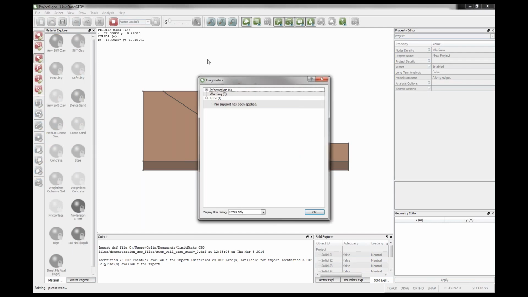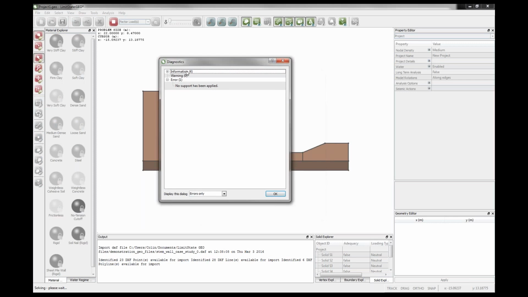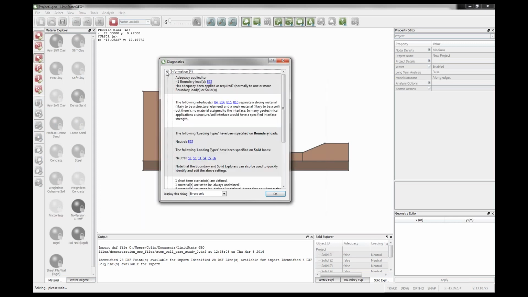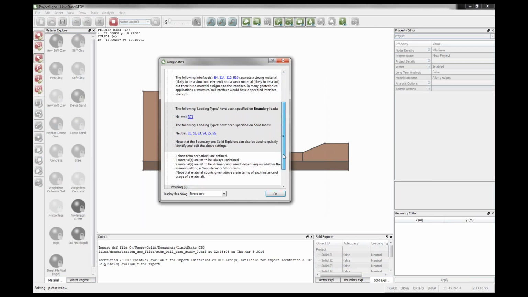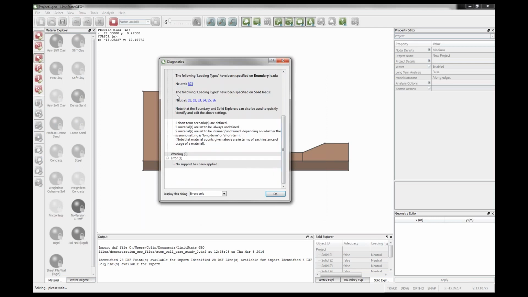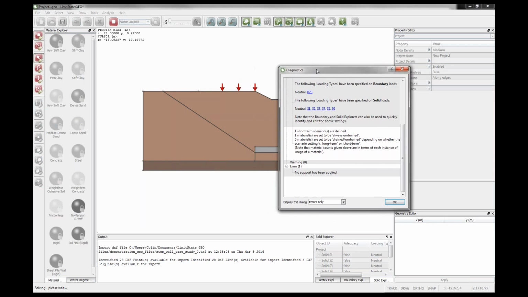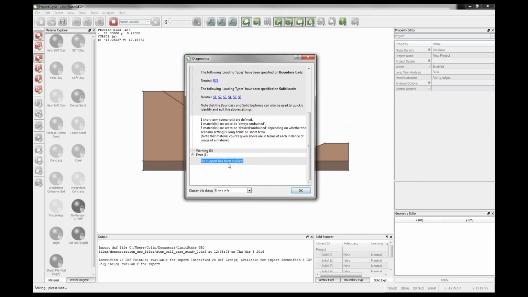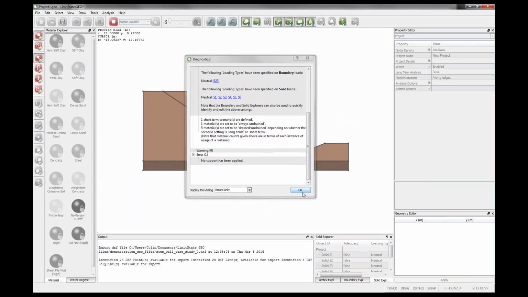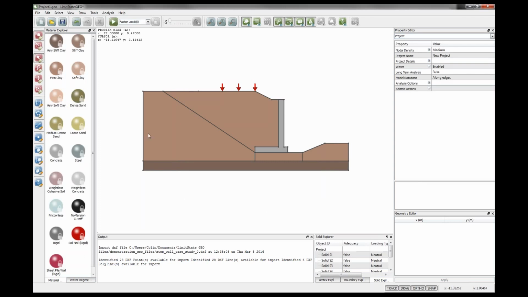Now what happens is that whenever you click solve, you get a diagnostic message that gives you some information about how you set the problem up. We won't look at that in much detail, but it's very useful in just checking that it's set up the way you intended. But we've got an error here, no support has been applied, and of course we need some boundary conditions.